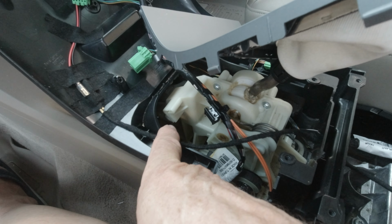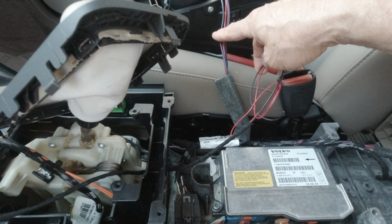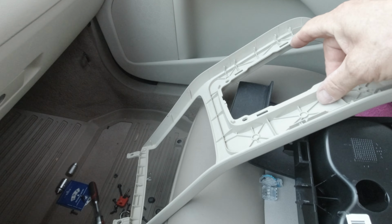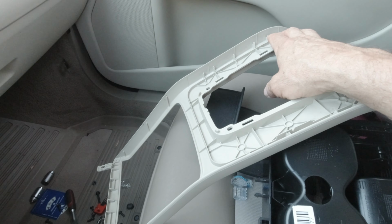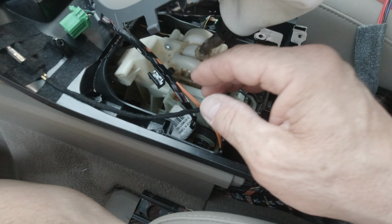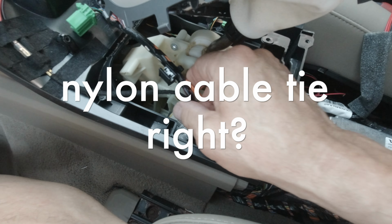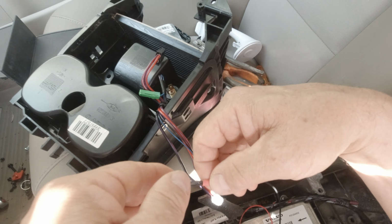I would advise you to run the wire under the gear knob to join the wiring afterwards where you have to connect it. Because if you follow this line, as you can see here, when you put it back, there are some pins which could pinch the wire. So to avoid that kind of injury. And then after, when we put back everything together, I will attach with the lace, the plastic lace, I don't know how you say it in English, to really lock. Now we can connect to the cigarette lighter.